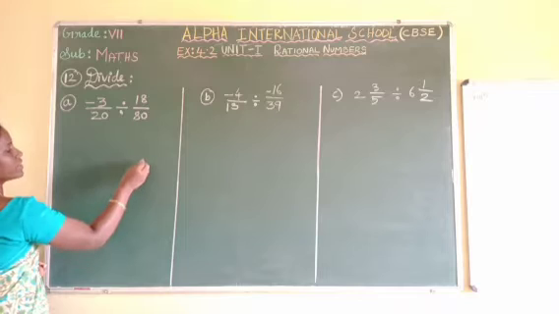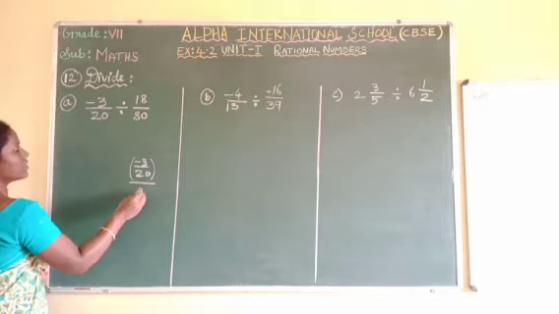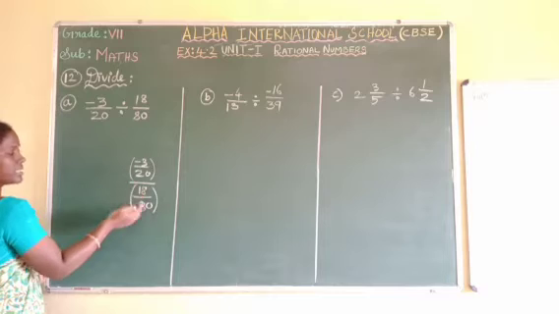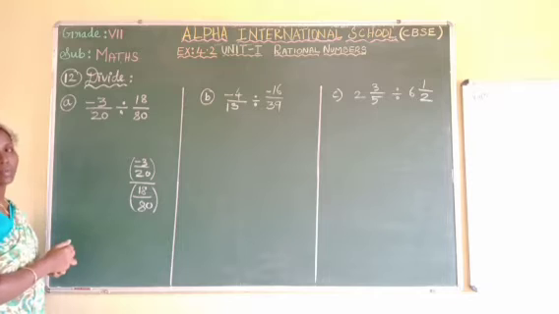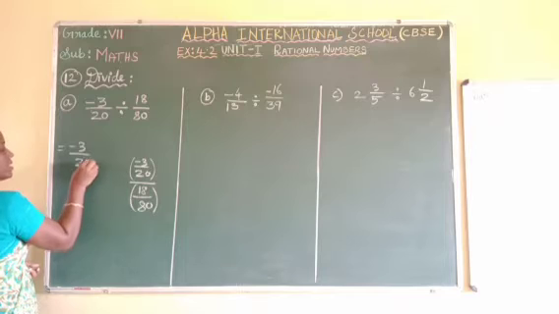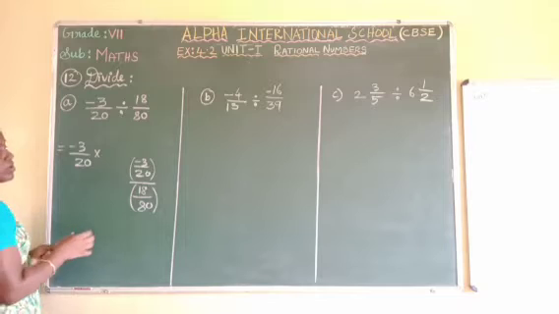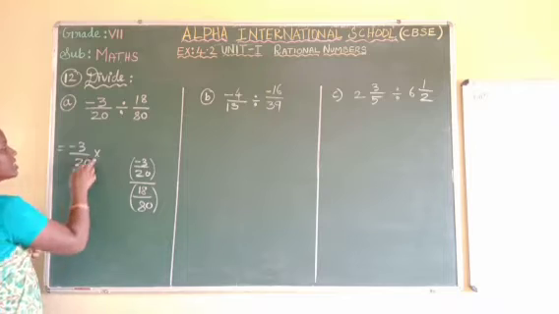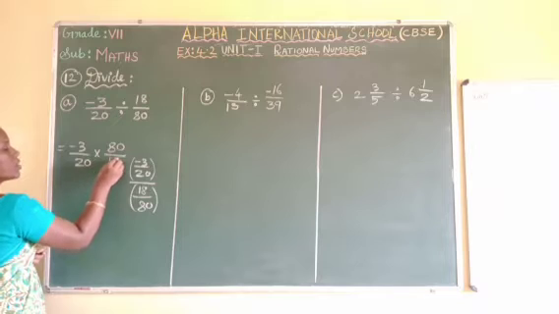So divide means actually we will write minus 3 by 20 divided by this fraction, divided by 18 by 18. What we will do, we will take the reciprocal of the fraction, the denominator will take the reciprocal and multiply. Instead of that, we can change directly as minus 3 by 20, change the symbol from divide to multiplication and take the reciprocal of the second number. Okay. Instead of writing that and taking the reciprocal then going with the problem, just change the symbol division to multiplication and take the reciprocal of the second number.